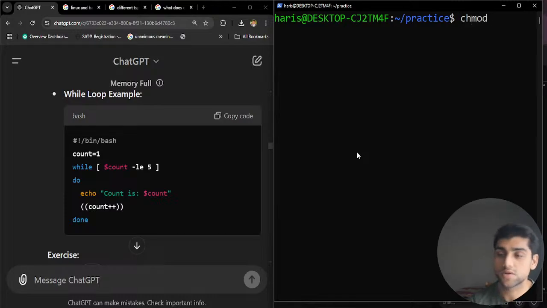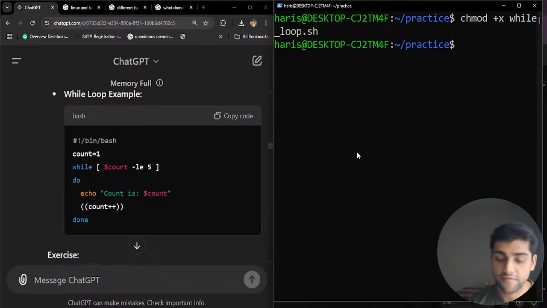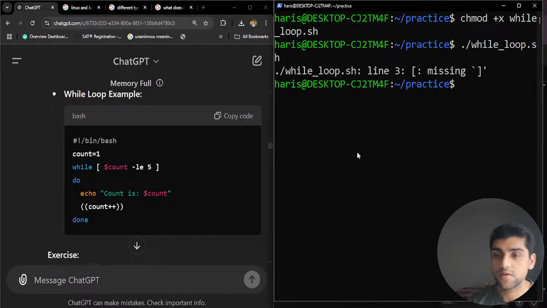Change mode to executable for while_loop.sh, and after that we want to run it using ./while_loop.sh, I think. And then, okay, I did something wrong. I forgot, on line 3 it's missing some kind of backtick.